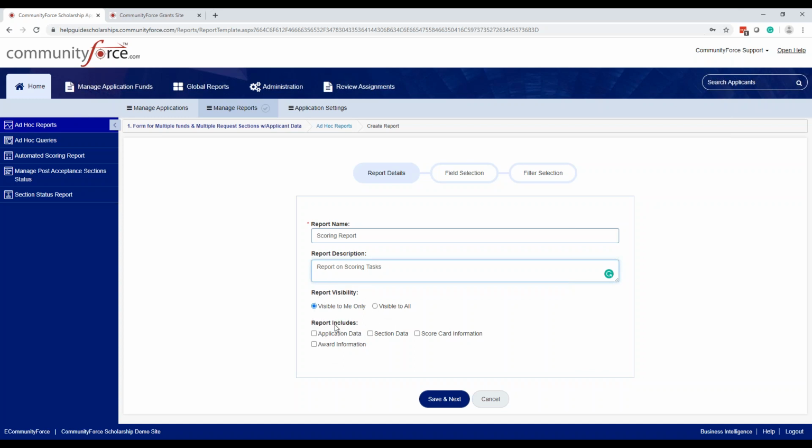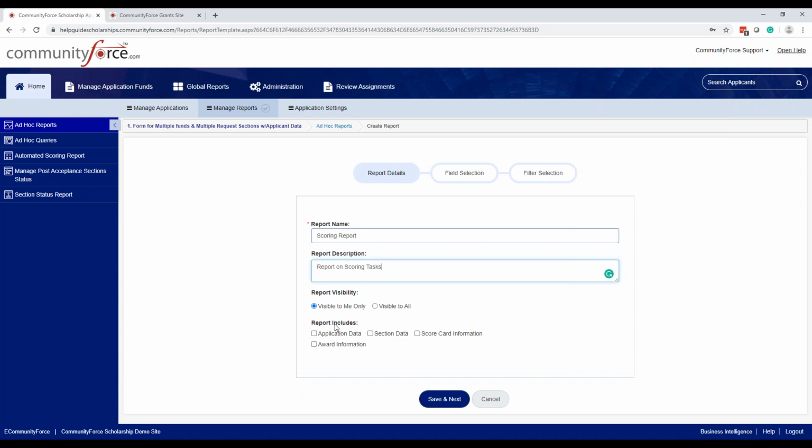And then report includes. Report includes is where you're going to start telling the system, before you run your report, what areas of the site you want to include in this report. So of course, application data, meaning the application system data, like the statuses.